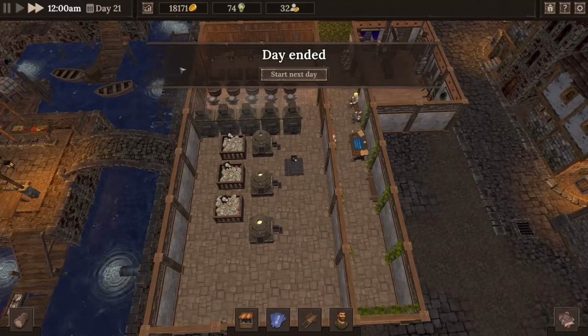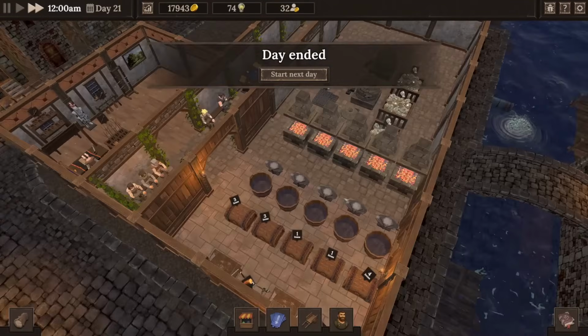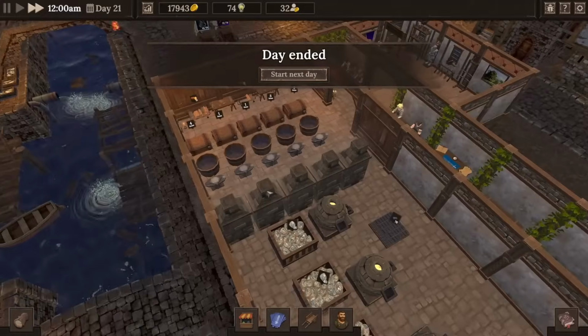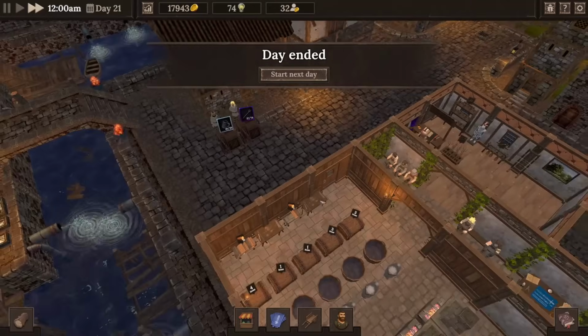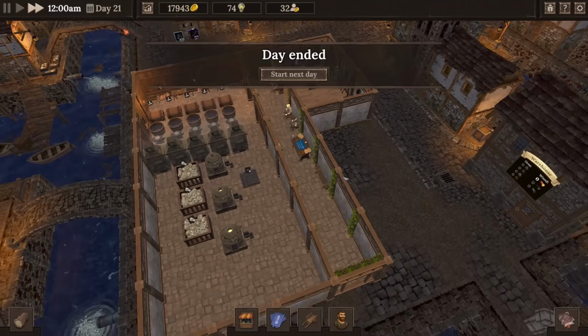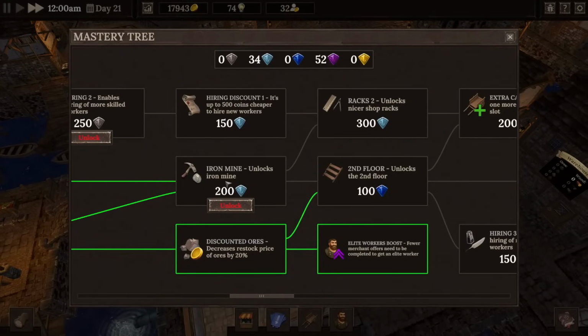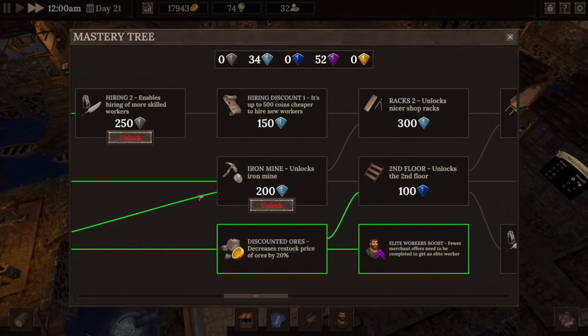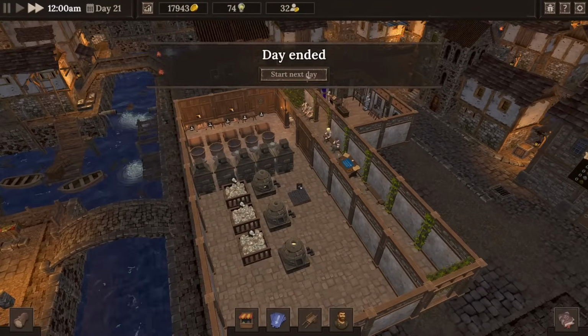You know what? I'm happy with the layout right now. Yeah, we could spend all this money to add more furnaces, add more blacksmiths, do more of these jobs at a higher rate, but I would like to wait for when we go to the second floor, which is not too far away, honestly. And then we can do stuff upstairs with more blacksmiths, maybe. I don't know. Next day.